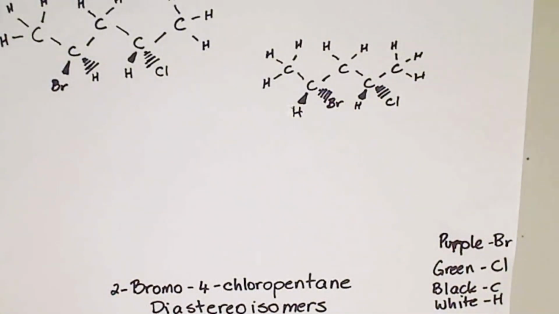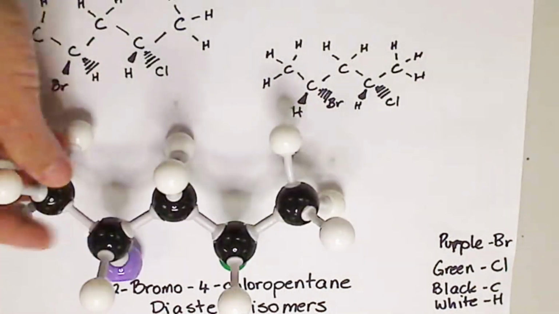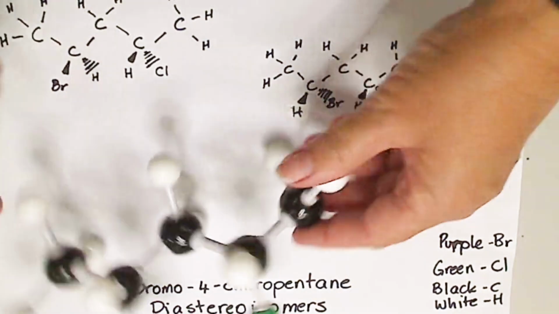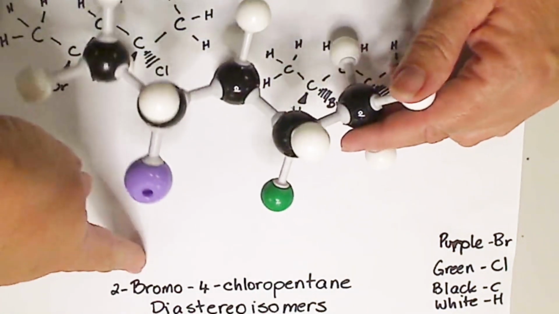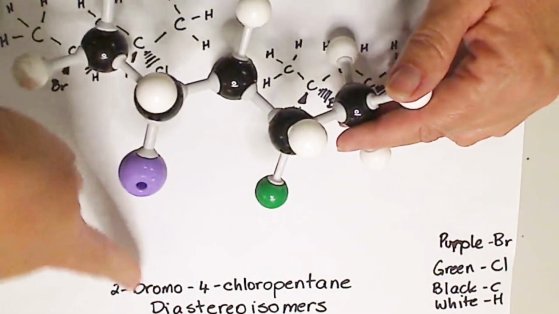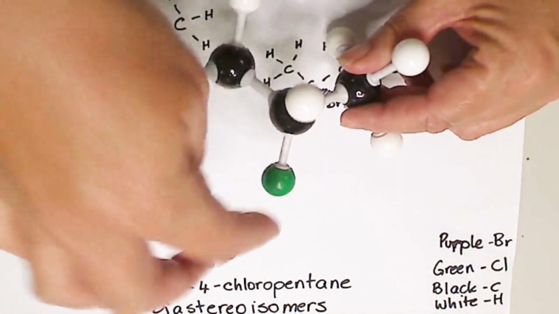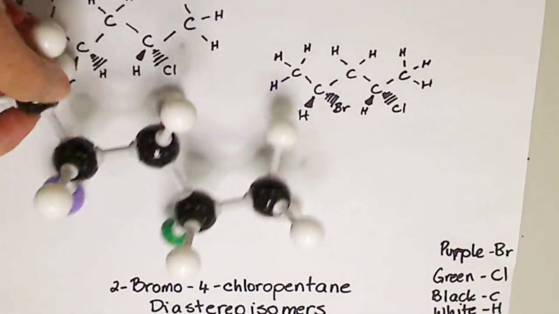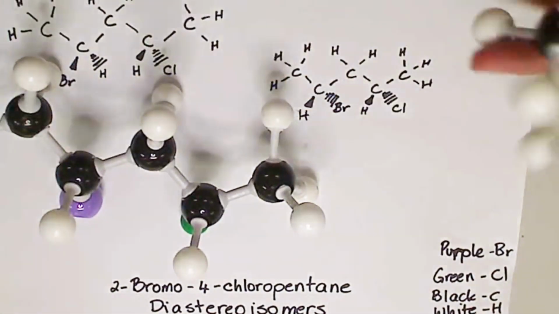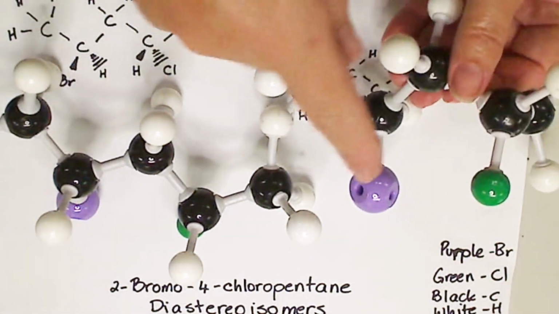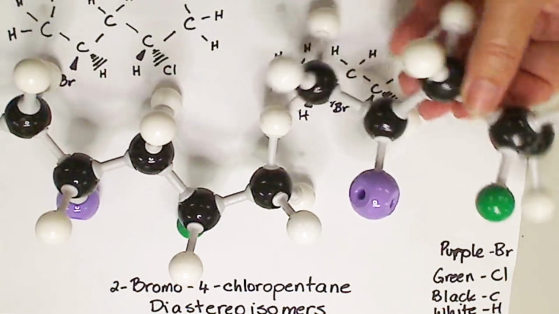So I'm going to look at 2-bromo 4-chloropentane. So I've got 2 different configurations of it here. So this is our pentane, so 5 carbons. And it just means that it's on 2. So always starting with our 2 and then alphabetic order for the 2 halogens. So bromo comes before chloro, which is why it's on the 2. And then on the 4th one, we have the chloro. So you can see it here, and we can also see it here. So we have our bromo and our chloro.